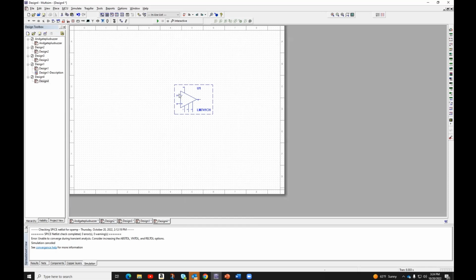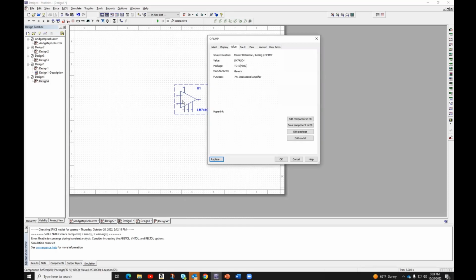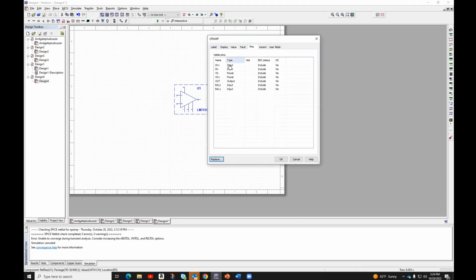But as you can see here, again, we have two inputs and one output, like we already know. But there are some other pins. And if you double click on this, you'll see that you have different pins, right? You have two inputs, one for positive, one for the negative. You have an output, obviously. And then here you have a VS plus and a VS minus.